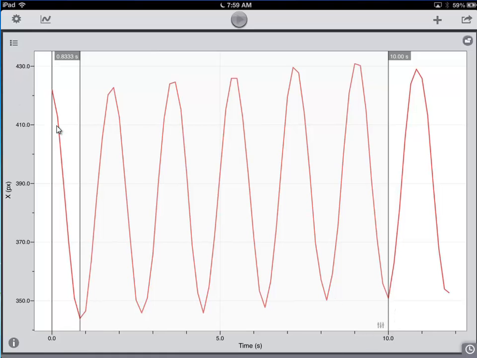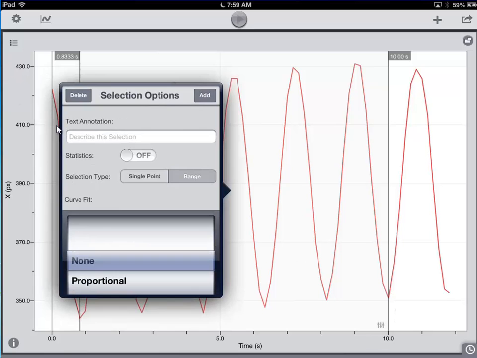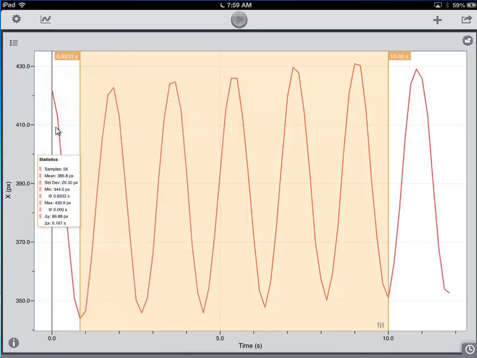Okay? And then you can tap inside that selection, turn on statistics, and add that, and then over here it'll tell you a whole bunch of information about it. What we're primarily interested in is how long did it take for these 5 cycles to complete, and I can see it took 9.167 seconds. For my data, yours might be a little bit different. If you all three do it, you could probably average them all together and get an even better result. Okay, so then you can use this information to answer the questions in the lab.